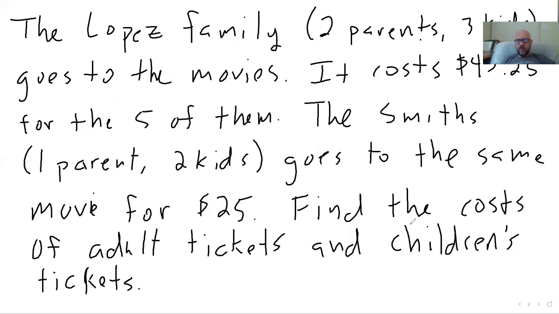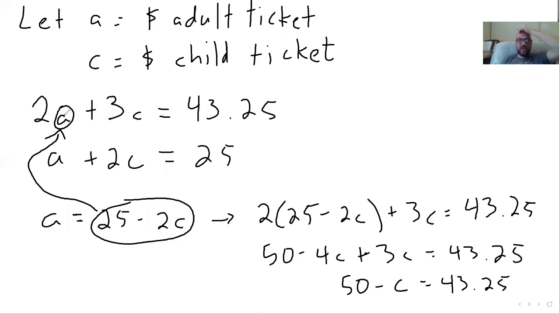and the Smiths. It's still the same idea of I have a certain amount of something that I'm multiplying by, like the thing I'm looking for, well, I had 2 here and 3 there, 2 kids and 3 adults, and the total cost was this, right? It's still the same idea of multiplying 2 things together to get the value, right? I multiply the number of adults times the cost of an adult ticket to get the total cost of adult tickets for the Lopez family. And I do the same thing, number of kids times the cost of a child's ticket to get the cost for children's tickets for the Lopez family. And I add those together to get the total cost for the Lopez family.